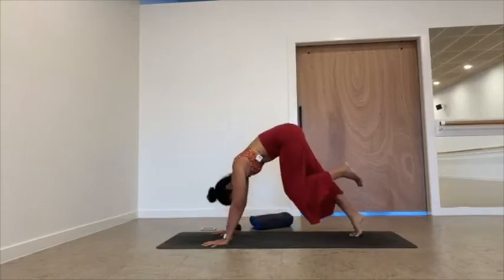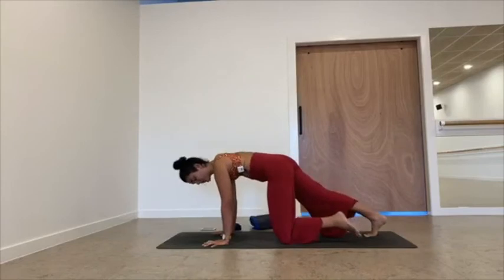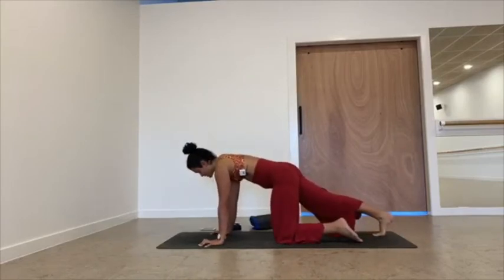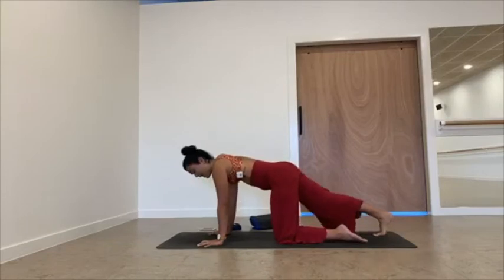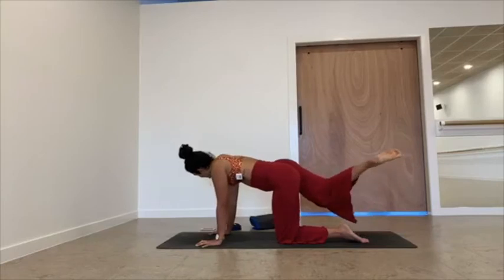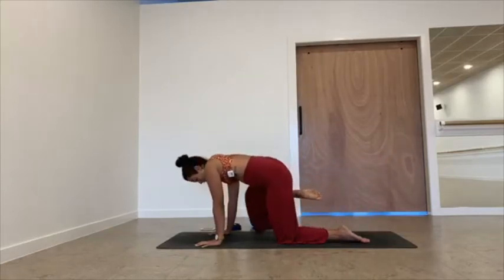Unhook your left leg, draw forward. As you exhale, bring your left knee down to the mat. So it's the right leg that is long behind you. Hands are underneath shoulders. Inhale, pick the right leg up. Exhale, right knee to right tricep. Give it a squeeze.